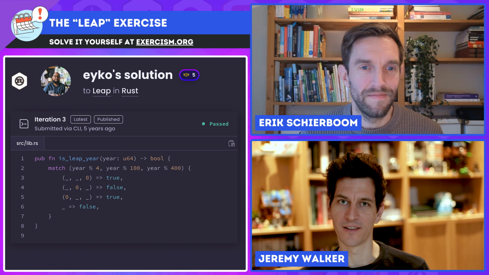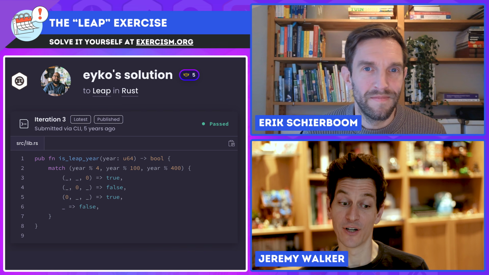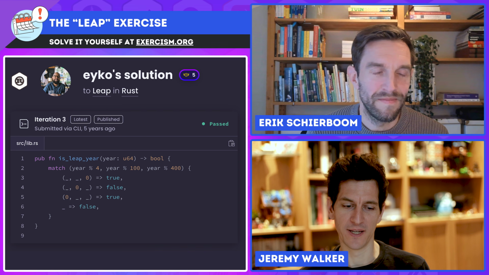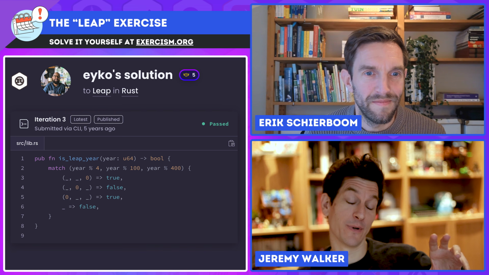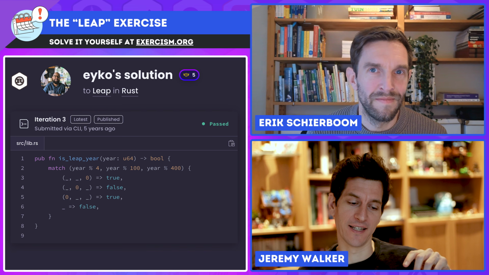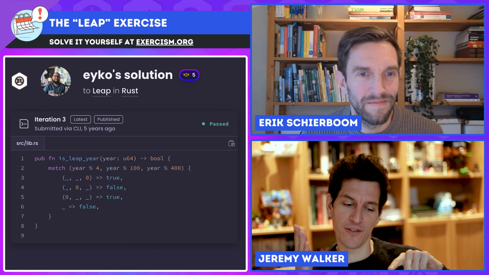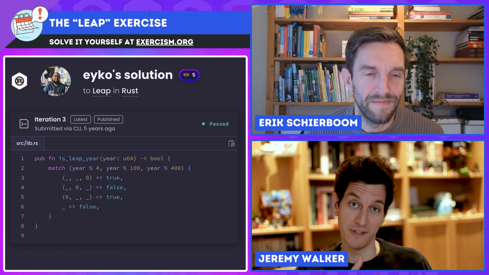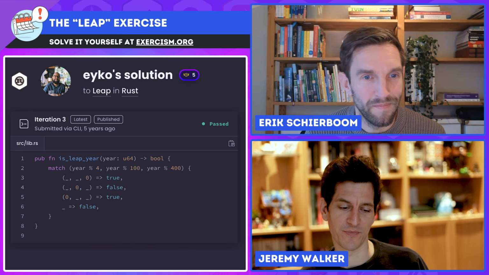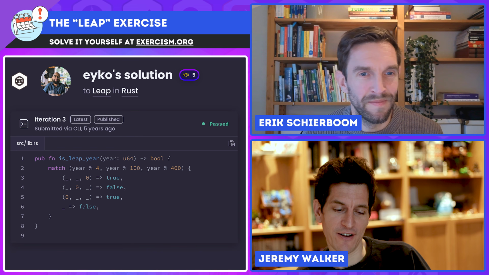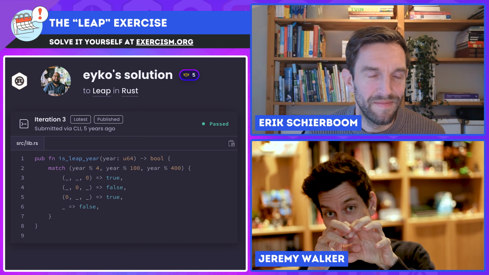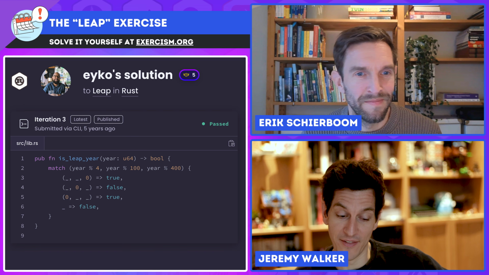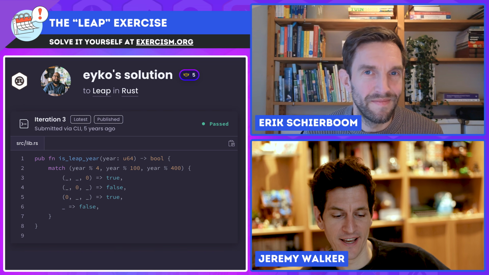I think the one thing that would make it even nicer would be to combine this with what we just saw in Clojure, where you have a divisible-by function. Rather than pattern matching on the zeros, you could pattern match on trues in those 3 things. If each year remainder of 4 was just a divisible by 4, that would make it even more readable. Yeah.